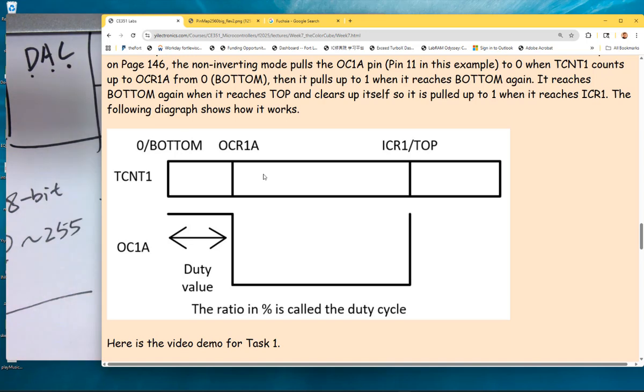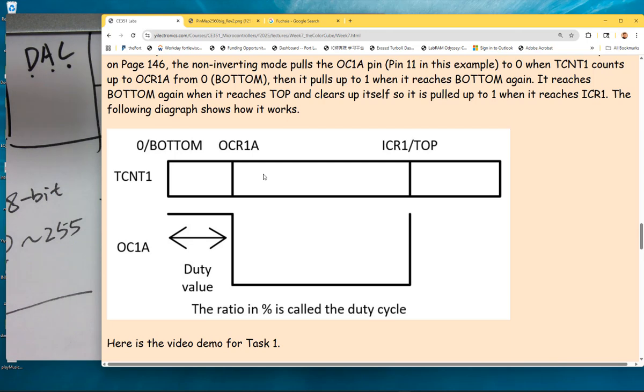Okay? So for this, would you give TCNT1 a count of OCR1A? And then once it overflows, do something and give it a count of ICR1 minus OCR1A? No, it always comes from 0. You can definitely put a starting value in the counter 1, but it's just complicating things, right? Since you already have the two values to control the duty cycle and frequency, why do you have to change the counter though?